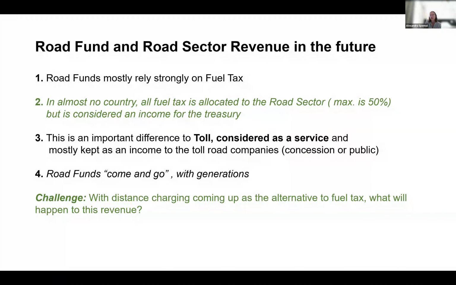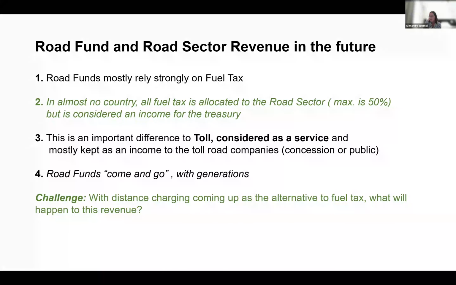As I said, road funds come and go, and earmarking also comes and goes with the generations. We had first road fund generation, second road fund generation, third road fund generation. But overall, it's a matter of policy. It's a matter of government decisions. So even if you implement a road fund, this is not the most difficult part. The most difficult part is to keep it over time.